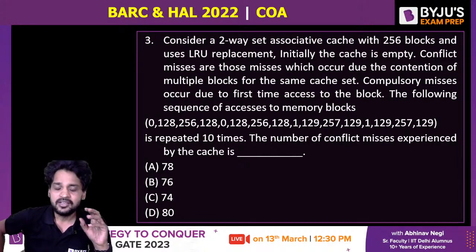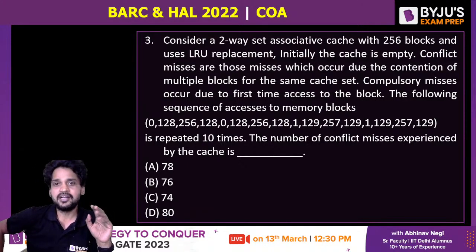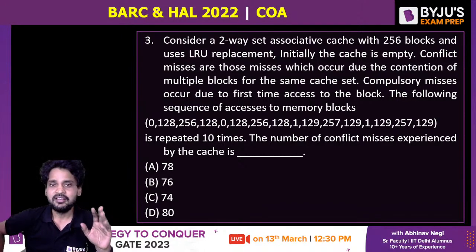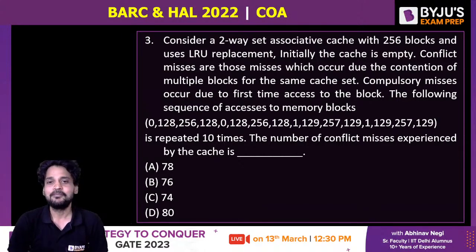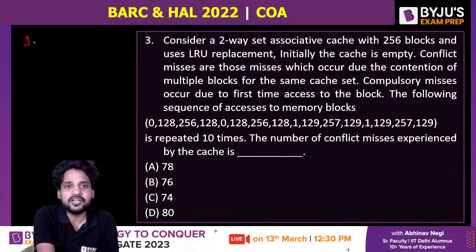So first of all, in order to solve this, we need to have an idea. What is a miss? In cache, if we are searching for a word and we fail, that is nothing but a miss. A miss is a miss anyhow. But by the way we experience a miss, we can classify the misses into three categories. The first one is compulsory miss.